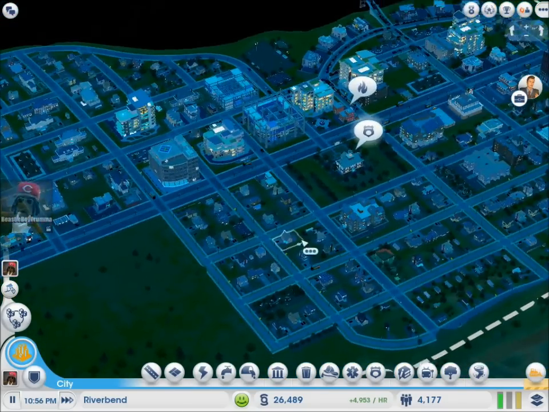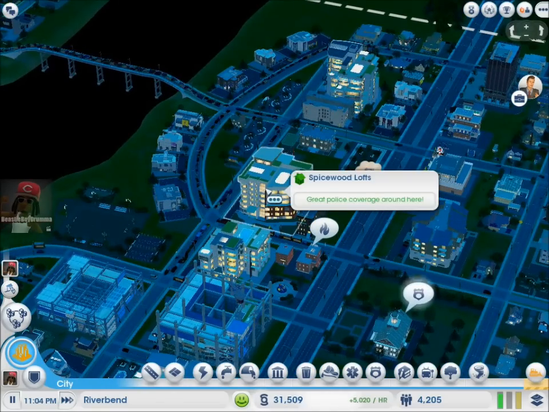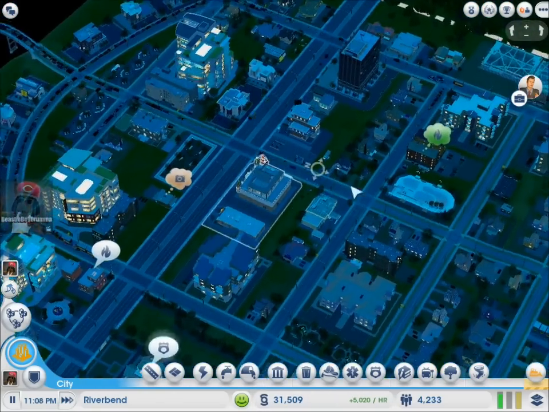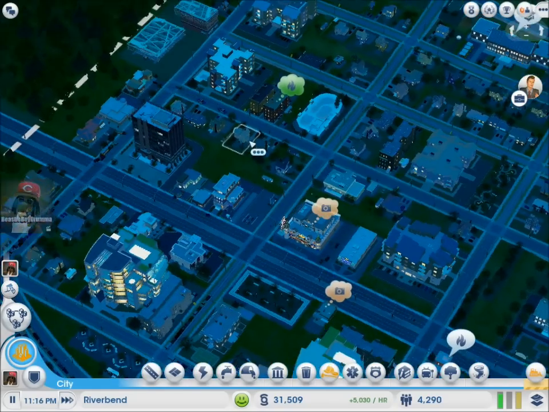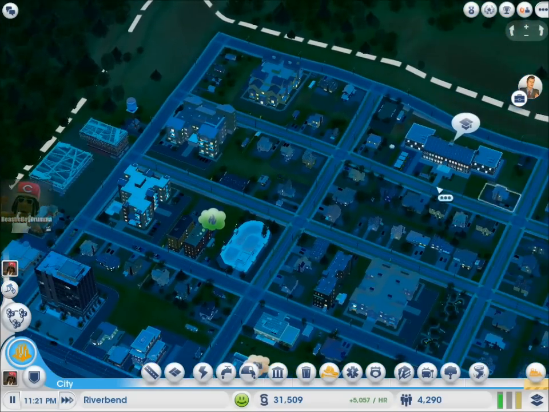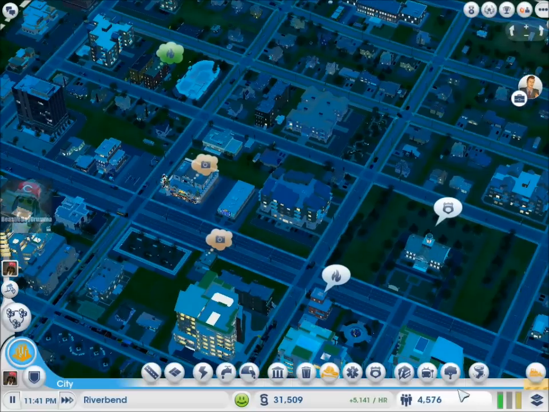Still need a name for this city. If anybody wants to, I think I'm gonna go ahead and name it. Oh, look at these buildings upgrading. That's lovely. Trying to attract more medium wealth here. Alright, we're getting some actual medium wealth now. 48 out of 50, that's good. We're starting to make a profit now. So that's pretty good.